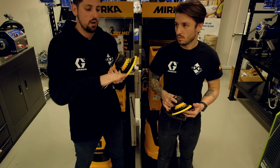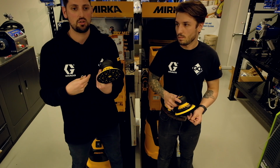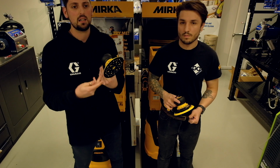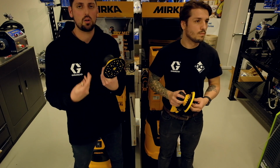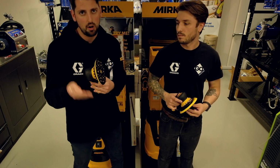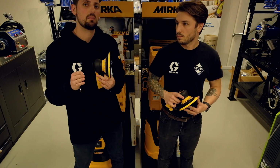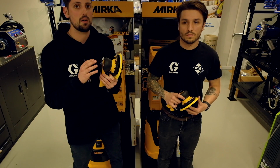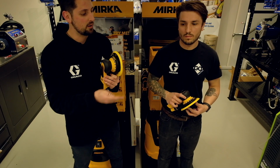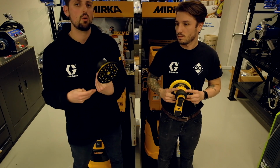So the 8mm is a more aggressive oscillation, which means that with certain abrasives, it might actually tear through your job faster. If you're a house painter, for example, a contractor, that might mean the difference between spending X amount of time on a weatherboard home versus being a bit slower with 5mm. However, when it comes to fine finishing, the 8mm may not be appropriate as opposed to a 5 when it comes to fine furniture or marine or automotive.